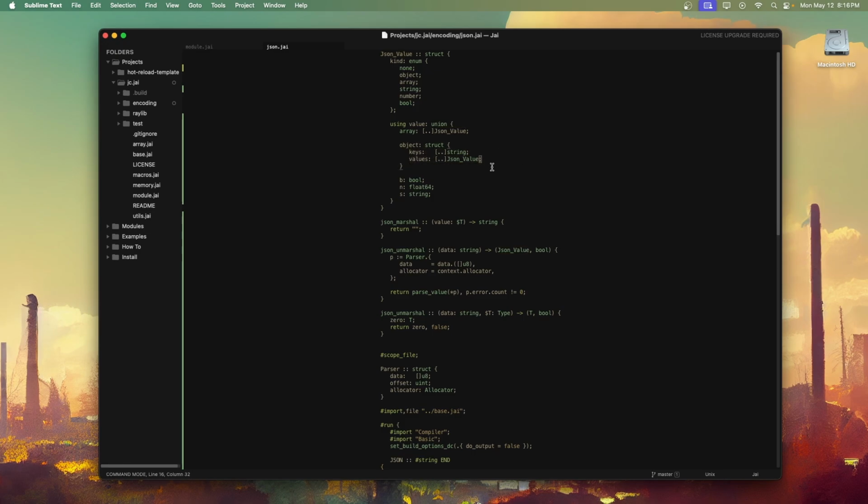We're going to separate the keys and values so that we don't have to do a hash map styled object, just because I'm still needing to write my own hash map implementation in Jai, and I'd rather use that than sort of piggybacking off of the hash table implementation currently there. We got booleans, we got numbers, we got strings. That's really about everything that can be in a JSON object.